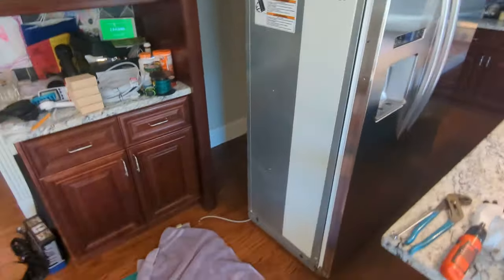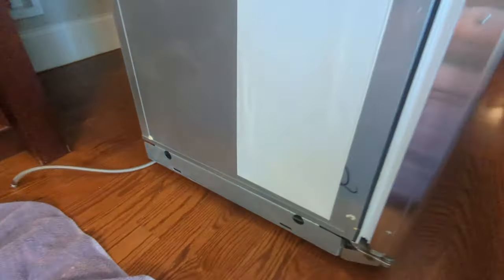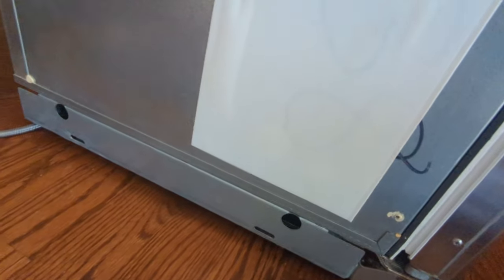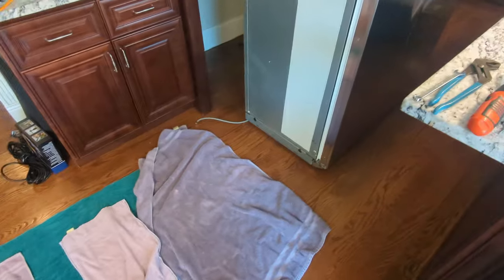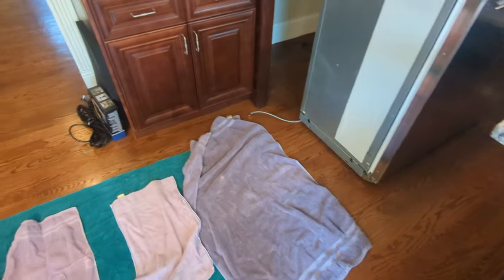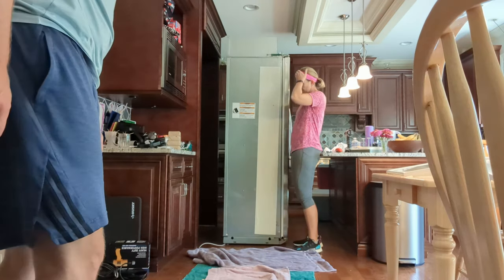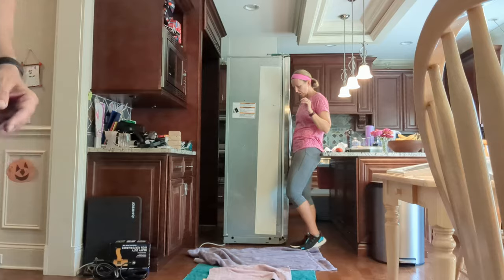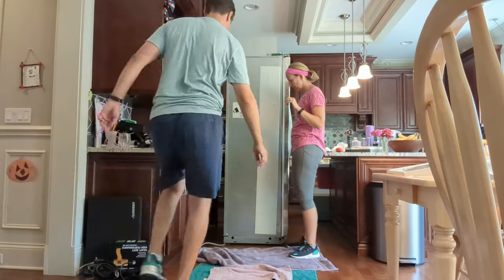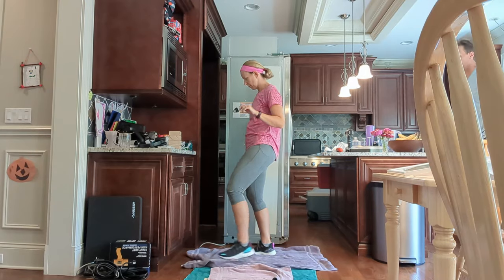So I'm setting this down on the freezer side, and I need to be able to remove this part down here. So I've actually doubled up my layers of towels here to make sure that I got a little clearance off the ground to pull that out. Hopefully that's enough. We'll find out in a second. So I read the installation manual says the tip over radius is about 9.5 feet. So make sure you got at least 10 feet to push this thing over.